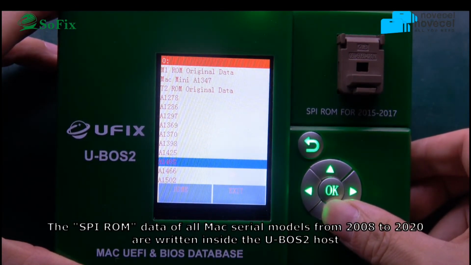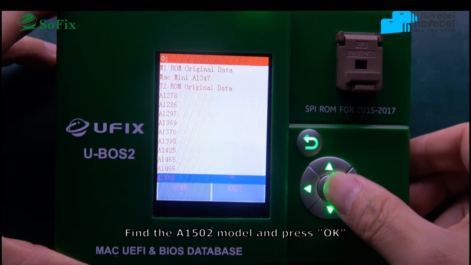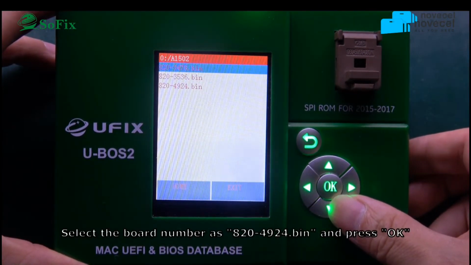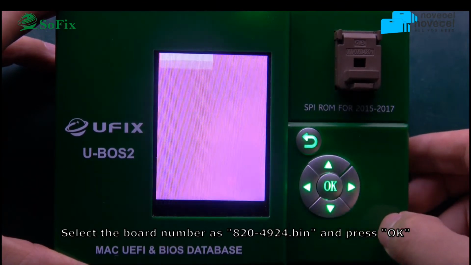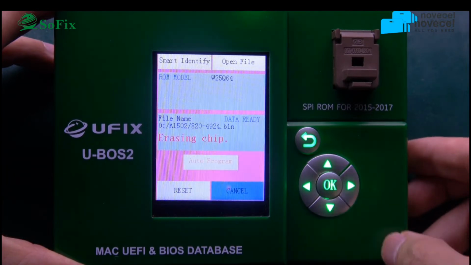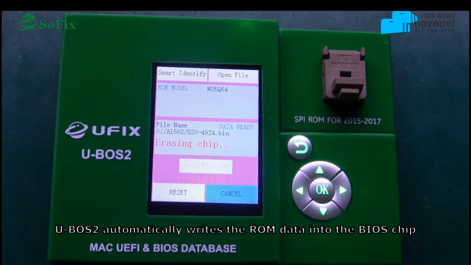This one is A1502. So now you find A1502, and the motherboard number is A20444924.